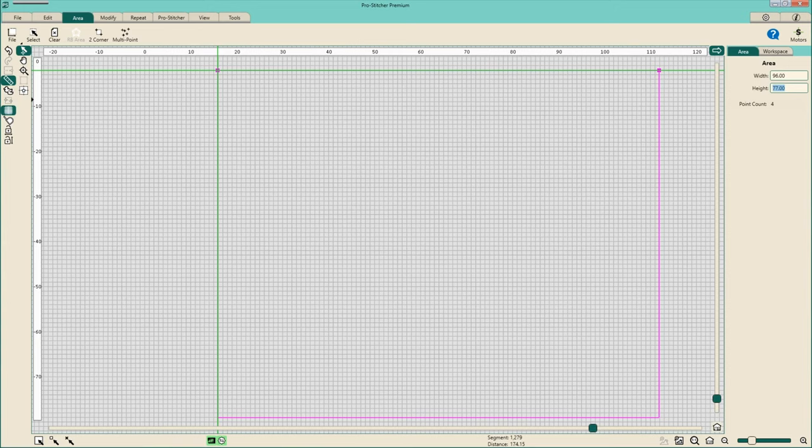I'll probably still end up having to crop off the bottom row because it's going to program beyond where my actual quilt is, and it would waste fabric, thread, and time to quilt that area. That is an entirely different process which we have walked out for you in another video linked below. There is no way I know of to accurately program so your design ends perfectly within your quilt every single time, because depending on the density of the design you're quilting, it's going to have different percentages of draw. It is much easier to program the actual size and then crop if needed.